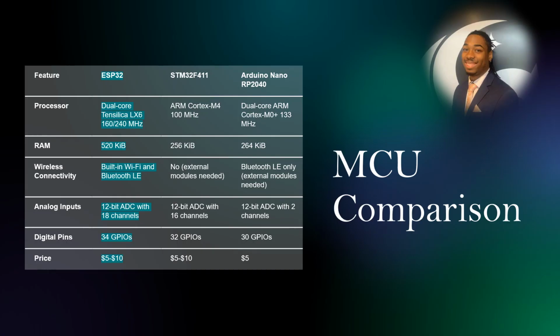Here is the side-by-side comparisons for each. Some key things to note are the processor speed, the RAM, and the wireless connectivity options. The processor speed on the MCU is much faster than the other two options, and it has much better wireless capability options than the other two options as well.